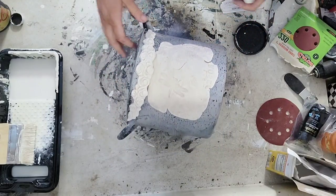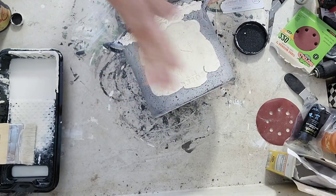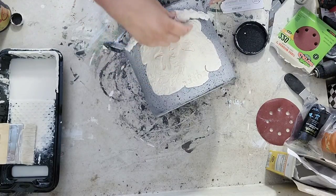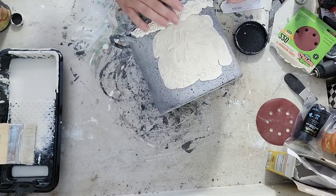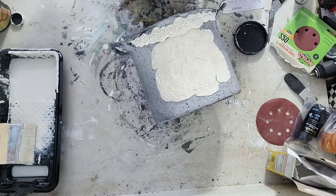All right, good morning everyone. It's the next morning, and as you can see, this is not all the way dry. It's shaped well. It's halfway there, I think. I'm in Indiana and it has been raining all night and it's not beneficial for drying, I guess. But I'm gonna go ahead and start gluing these down.